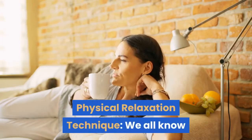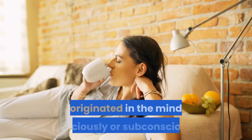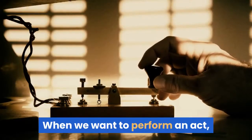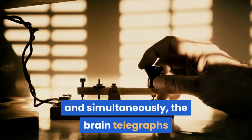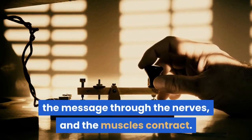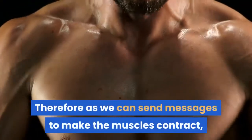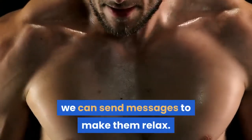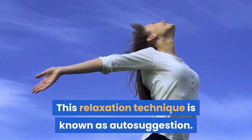Physical relaxation technique. We all know that every action is the result of thought originated in the mind consciously or subconsciously. When we want to perform an act, the thought is generated in the mind, is transmitted to the brain, and simultaneously, the brain telegraphs the message through the nerves, and the muscles contract. Therefore, as we can send messages to make the muscles contract, we can send messages to make them relax. This relaxation technique is known as autosuggestion.